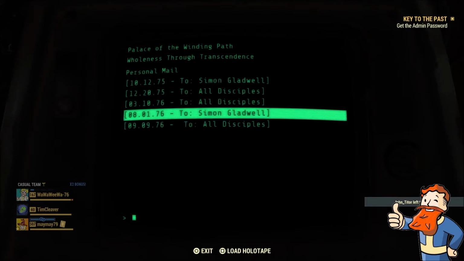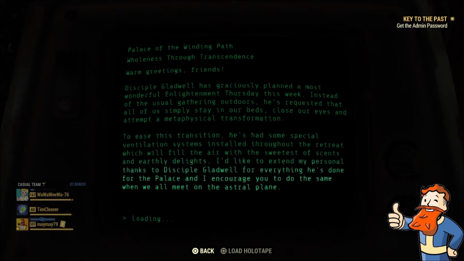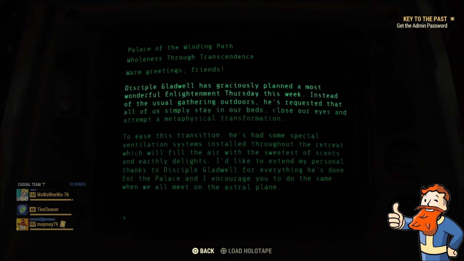And September 9th, 76, to all disciples. Warm greetings, friends. Disciple Gladwell has graciously planned a most wonderful Enlightenment Thursday this week. Instead of the usual gathering outdoors, he's requested that all of us simply stay in our beds, close our eyes, and attempt a metaphysical transformation. To ease this transition, he's had some special ventilation systems installed throughout the retreat, which will fill the air with the sweetest of deadly scents and earthly delights.